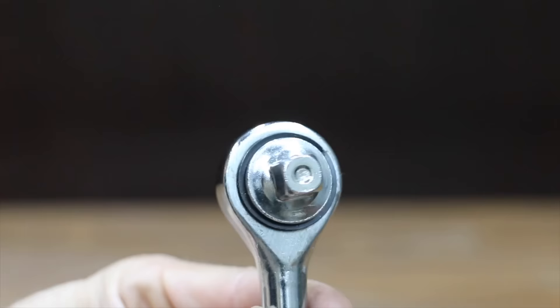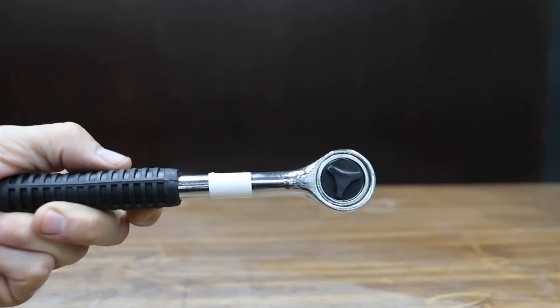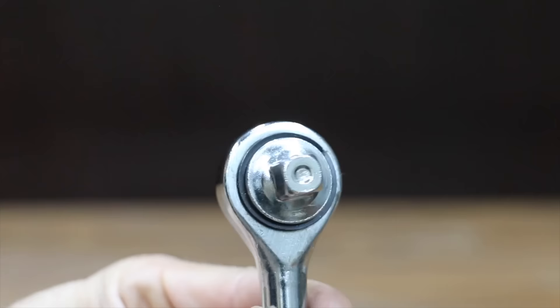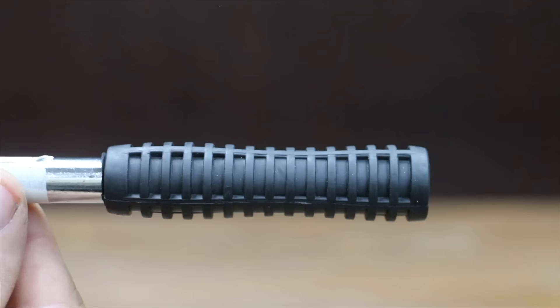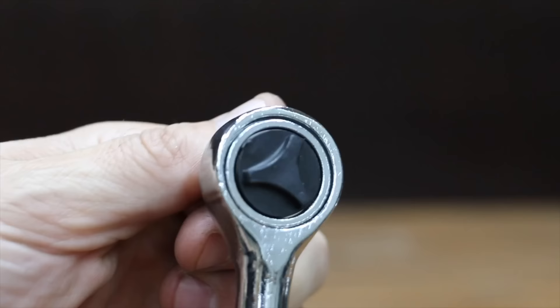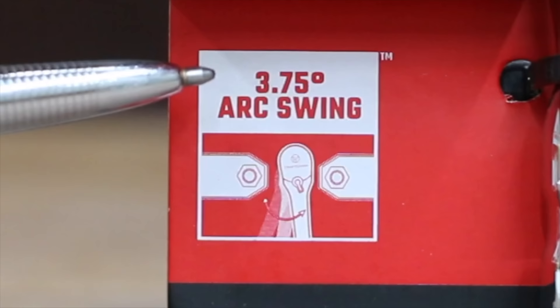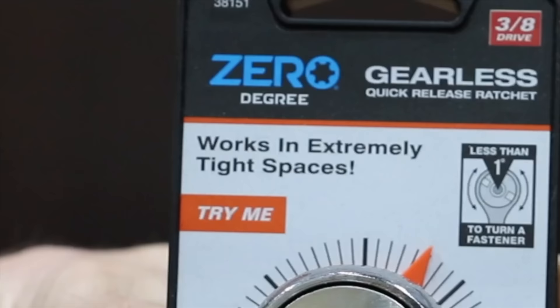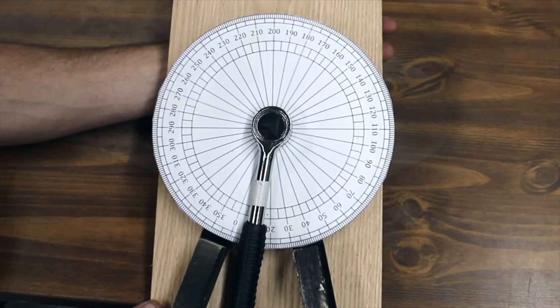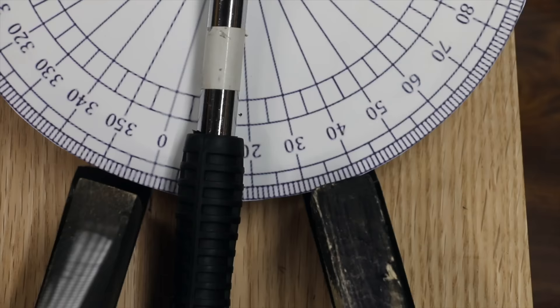The next product to earn a place on this dreadful list is the Performance Tool 3/8 inch Ratchet. The $7 price tag is the first clue that this ratchet might have a performance issue. However, we do find affordable products that perform very well all the time. Manufacturers sell ratchets using marketing information about arc swing and tooth count. They're trying to convince you that their ratchet is best for working in a tight space. So I compared all the ratchets working within a 30-degree space.